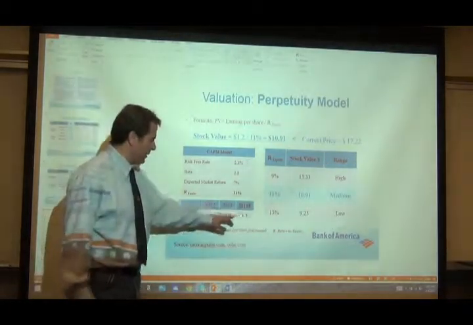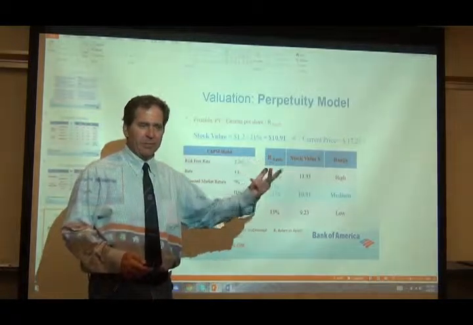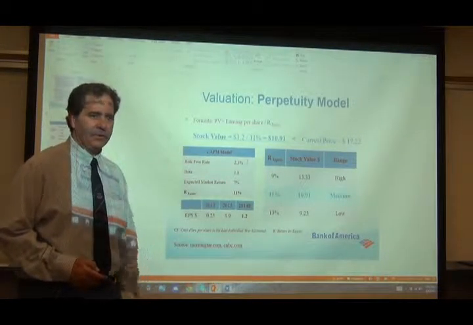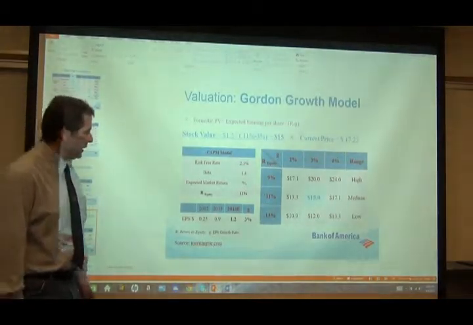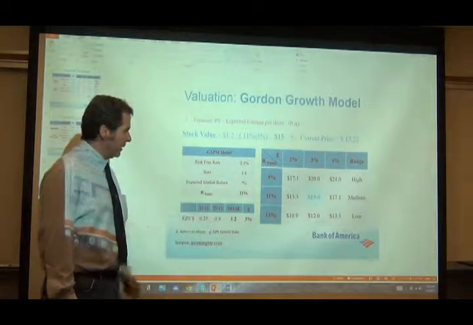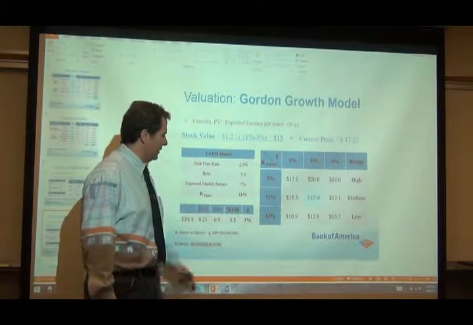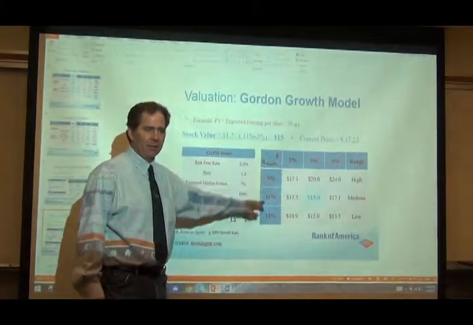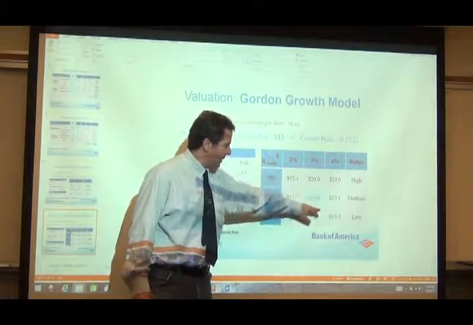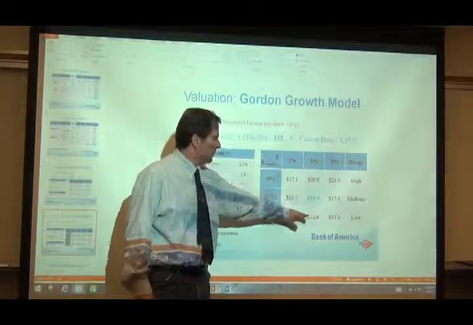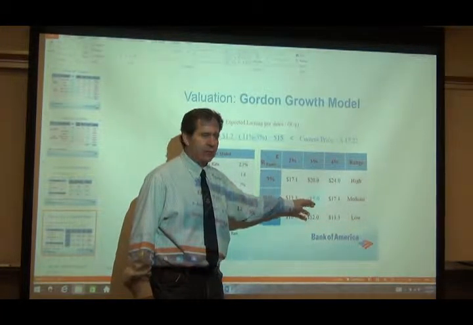And then she looked at the history and then did the projection. So I thought that was a pretty good setup, very simple, not confusing, easy to present. Gordon Growth, again, basically used the same thing. It had the growth rate assumptions along the top, had the discount rates along the y-axis. She had basically the pricing matrix here, high, medium, low. Pick the middle point for ease.